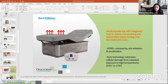So very important to keep you safe and to keep, of course, your clients safe, to be able to have a material that you know you're going to be able to clean client after client after client. The product is not going to disintegrate, the cover is not going to break, and there's not going to be space for bacteria to start growing into the little cracks of the fabric.